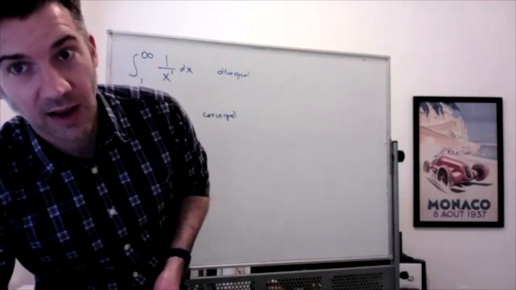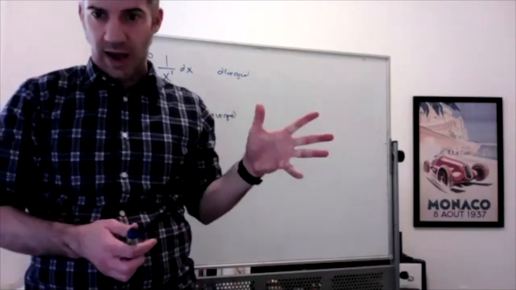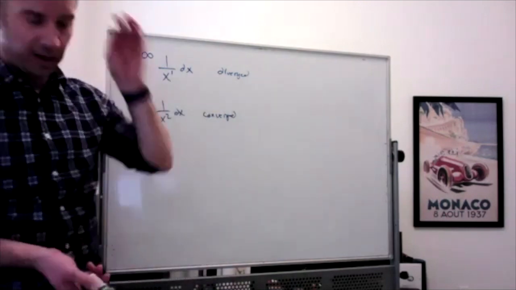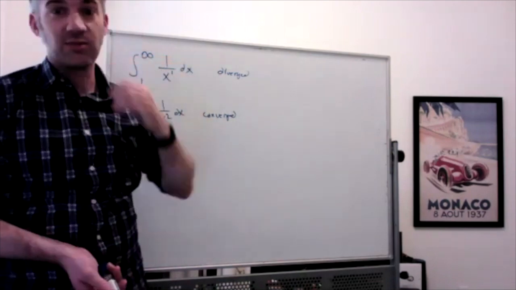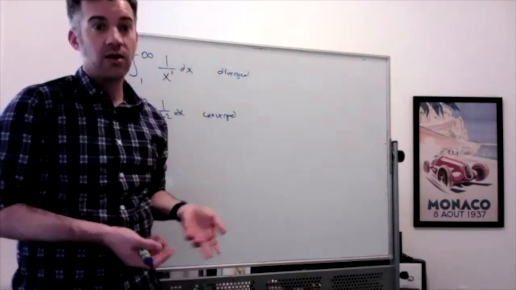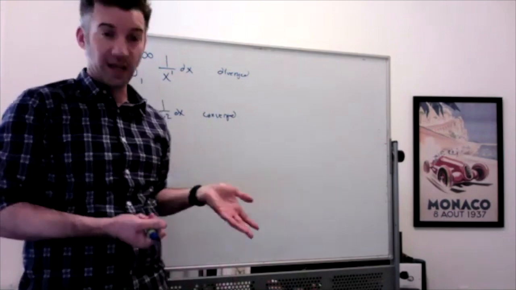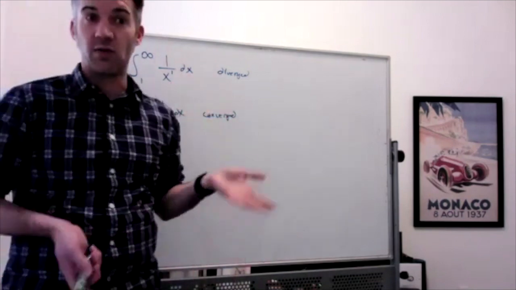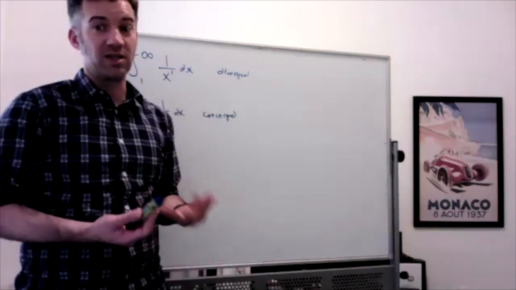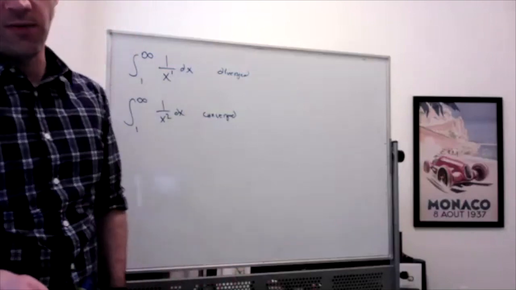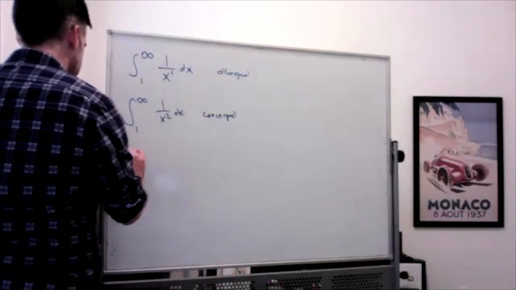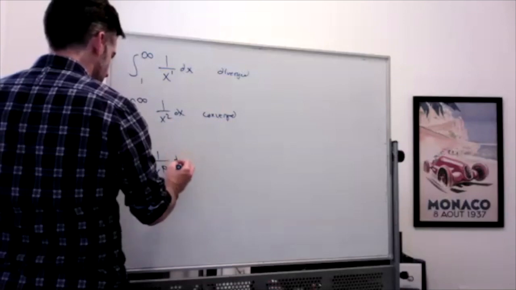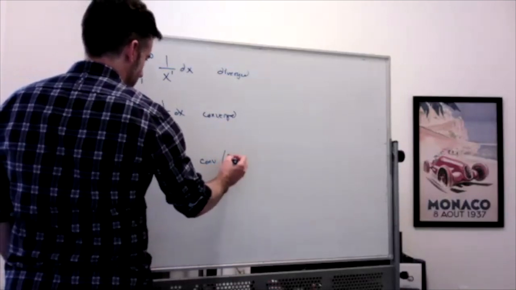And actually, what we're talking about right now shows up a lot in 21C. In 21C, you talk a lot about sequences and series. You talk about when a series, which is a sum, converges or diverges. And one of the tests is what's called the integral test. And one of the tests is what's called the p test. And they're both related to what we're talking about here. We have 1 over x to a power, p, and you wonder when does it converge and when does it diverge? Or when does the integral converge or diverge? So the question is, when does the integral from 1 to infinity of 1 over x to the p converge or diverge?